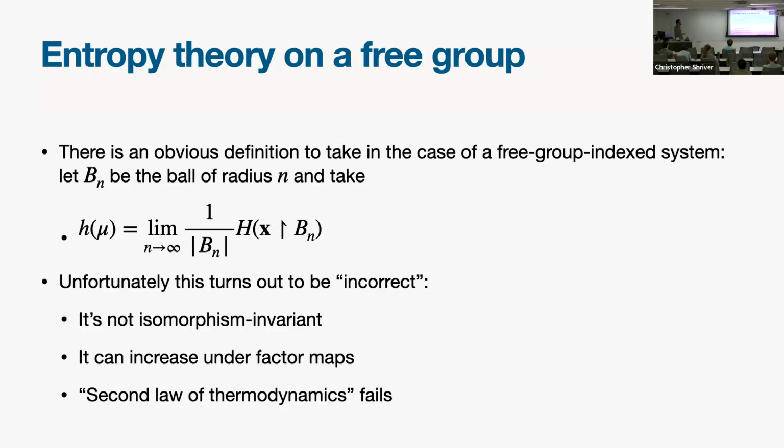Anything you would want out of it, it's not super good, I don't think. So it's not isomorphism invariant. Probably some people could say that's maybe not important if you just care about a single system, not up to isomorphism, but the exact system. But that's not good for this original application of distinguishing Bernoulli shifts. You really want an isomorphism invariant for that. Okay. So this is a problem for a lot of people, so we'll talk more about that in a sec. It can increase under factor maps. That's not good, but as I mentioned before, it's something that maybe we're just going to have to deal with. And this, we'll see if I get to talk about it later or not, but it also fails to do some things that entropy should do in statistical physics settings.